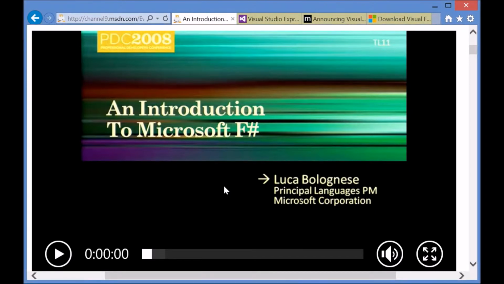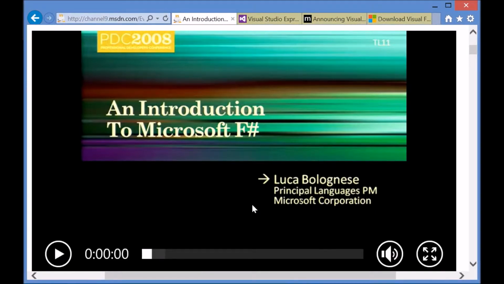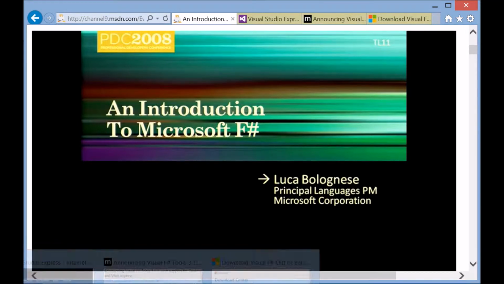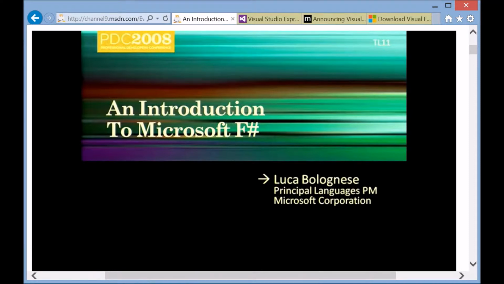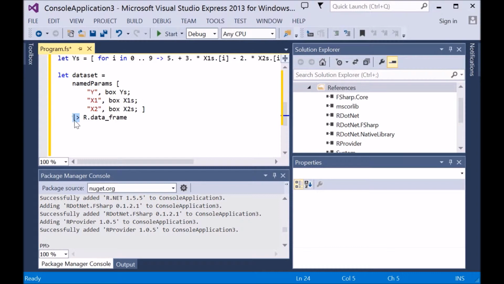He gives you the 3 most important F sharp elements, and I don't have my notes, but my memory tells me that this is one of them. And I'm going ahead and putting that data frame into R. That's my interpretation of this.